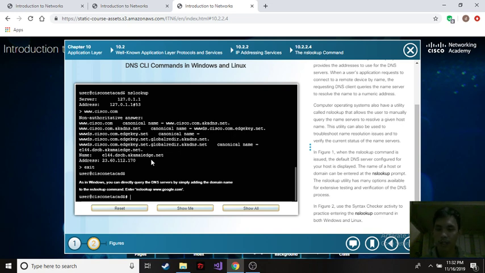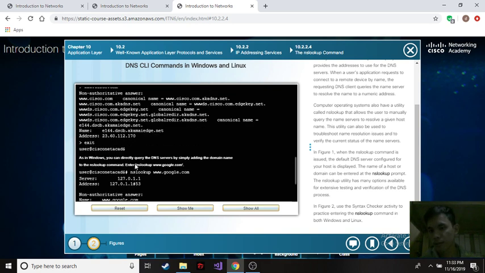As in Windows, you can also directly query the DNS server by simply adding the domain name to the NSLOOKUP command. So we're just going to type nslookup, and then add our domain name, which is www.google.com.